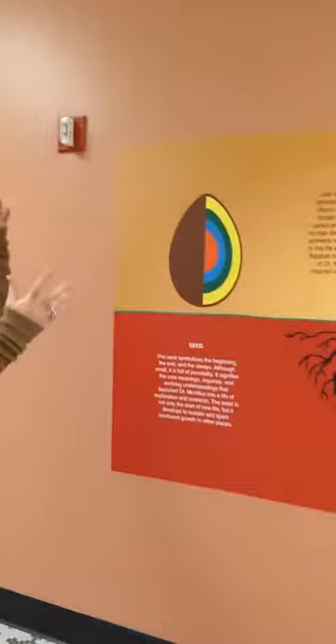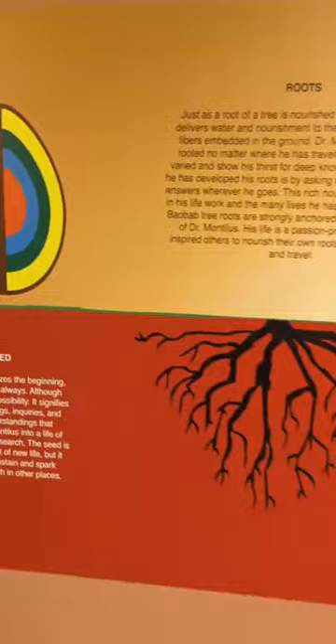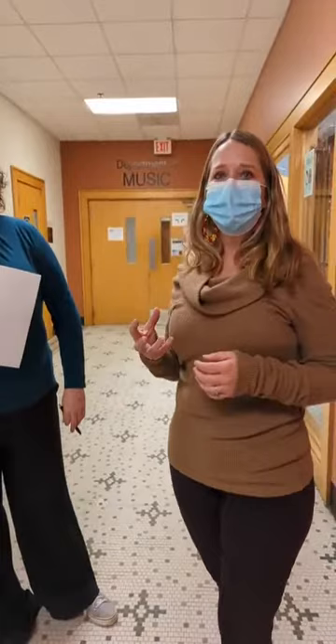The way we envisioned this was we looked at his life as one that began as a seed, that then developed into roots, became branches of a wonderful tree that then developed its own fruit, and everyone could come away with a bit of knowledge. We divided into groups, and students looked at transcripts of Dr. Montaluz's conversations. We looked at his CV and his work. I interviewed him at his home after taking a look at his incredible collection of material culture.